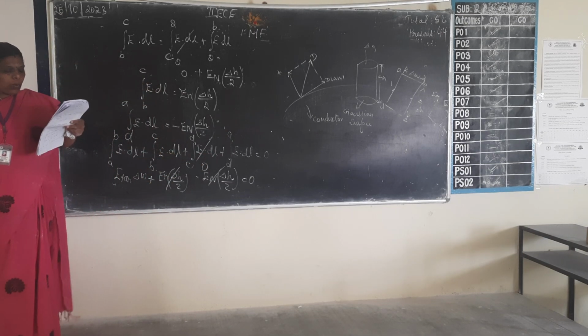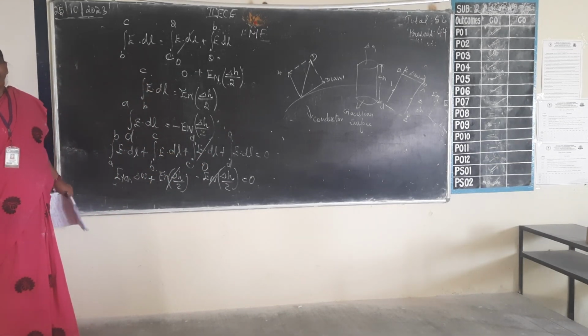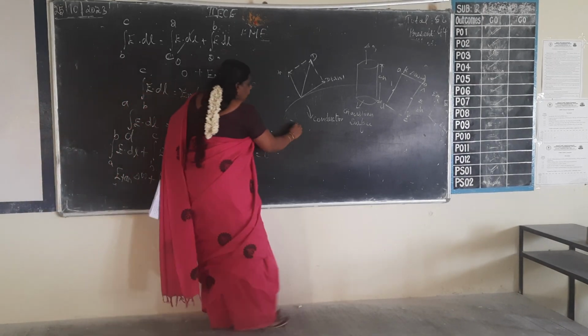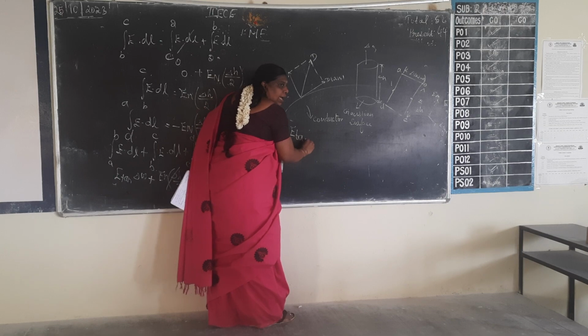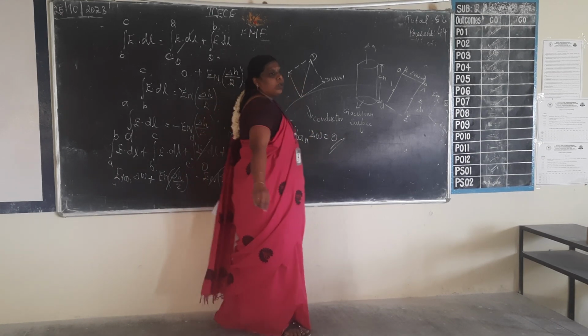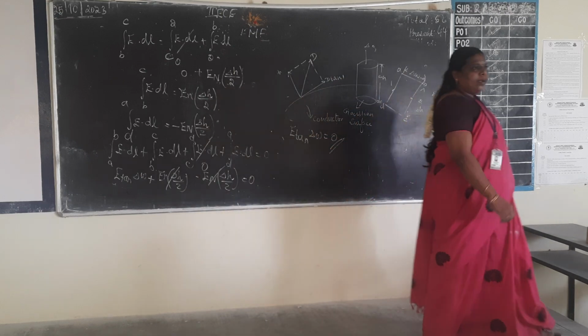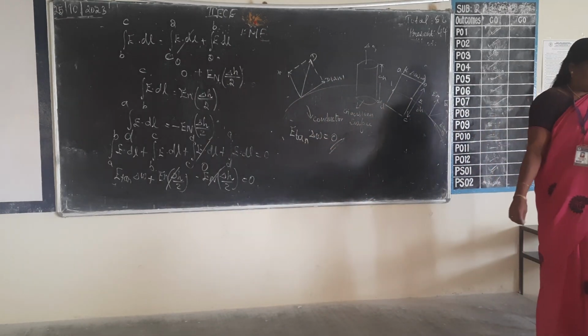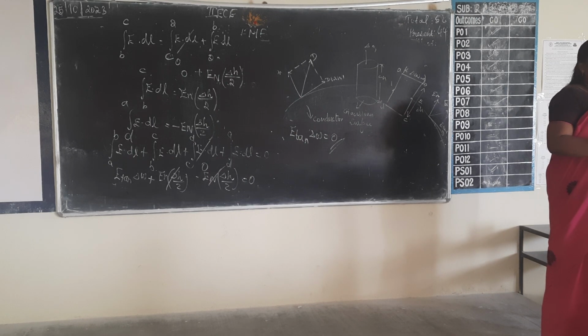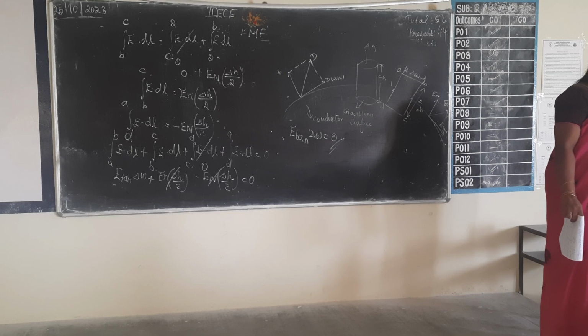So finally what we have got? E tan del W is equal to 0. So arriving at the condition, E tan del W is equal to 0. So clear? Can del W be equal to 0? Go to the diagram and think and tell. Can del W be equal to 0?